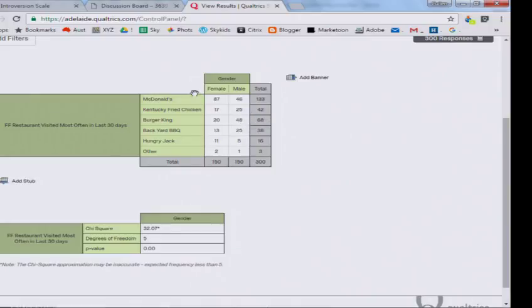Cross-tabulation, so the feeling that there are gender differences as we go through this. I get the feeling that there's a picture. There is a statistical test that runs on this, and it's called a chi-squared analysis. So we say, I get the feeling there's a picture here. 87 plays 46, 25 plays 17, 20 plays 48. I wonder if that generalizes to the broader population.